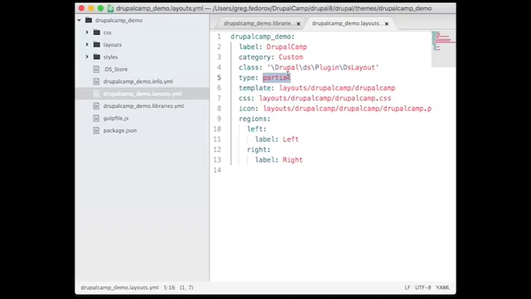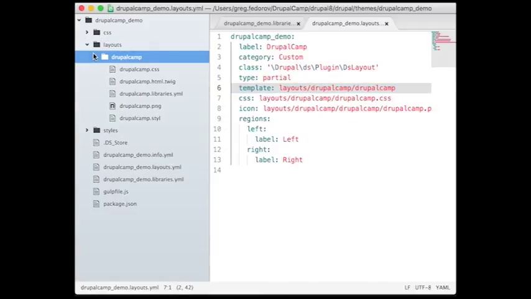So there's partial, meaning it could be used for a block or a node display, stuff like that, right? So something that's part of the page. And it's full, which is essentially, including all the HTML tags and stuff like that. So it will generate a full server-going response, right? So full page. And there's a third type, and I don't remember what that was, but you can look that up on Drupal.org. It all describes that there. If you just search Drupal 8, create custom layouts, and it'll all be covered there.